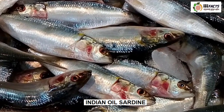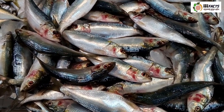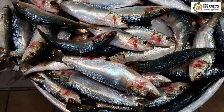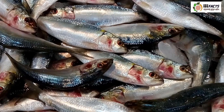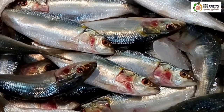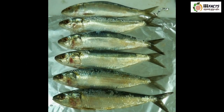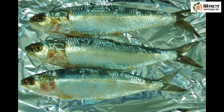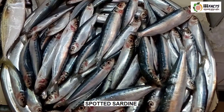This is Indian oil sardine, a species of ray-finned fish in the genus Sardinella. They are coastal pelagic fish that feed mainly on phytoplankton and zooplankton. They form schools in coastal waters and are strongly migratory. The Indian oil sardine has an elongate body which is sub-cylindrical in cross-section. Average body length of the mature fish is around 20 centimeters, with a maximum of 23 centimeters, and a maximum recorded body weight of 200 grams. They are marketed fresh, dried, dried salted, smoked and canned, and also made into fish meal and fish balls.